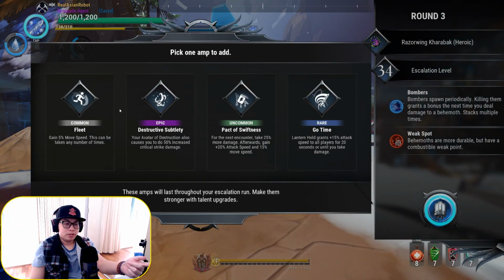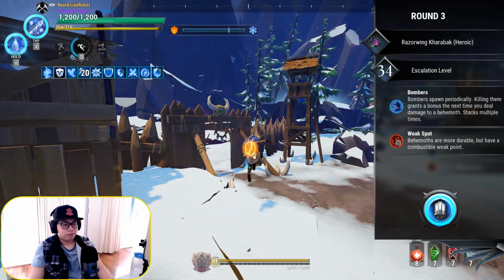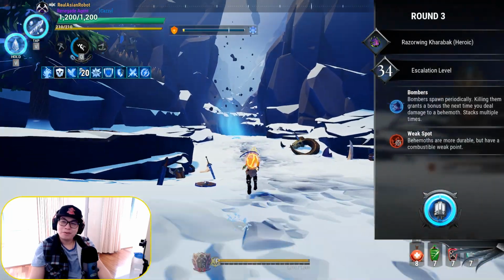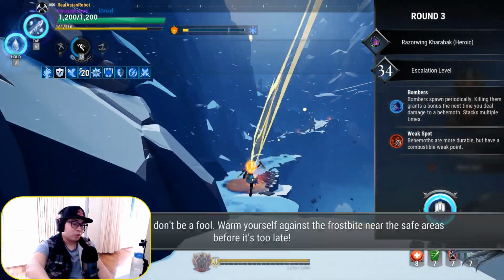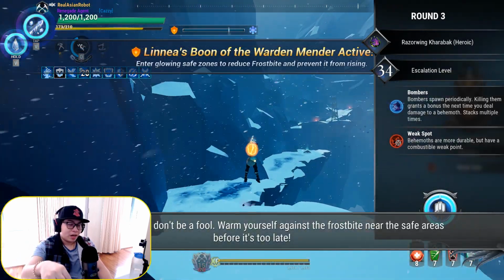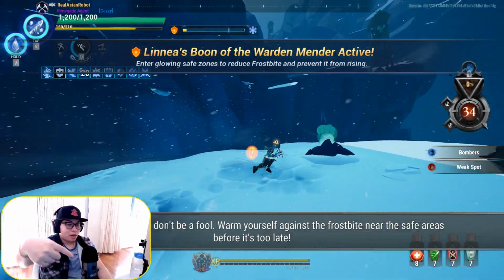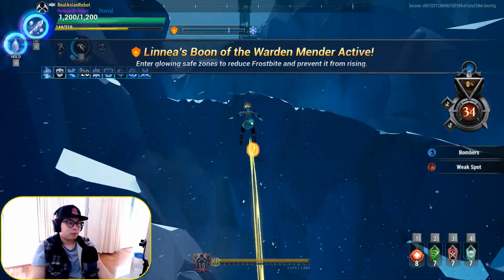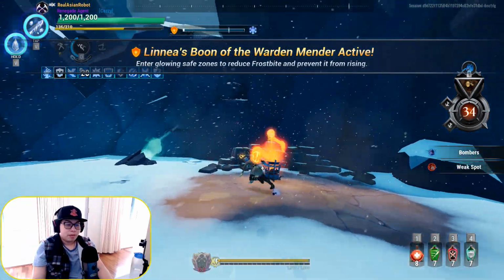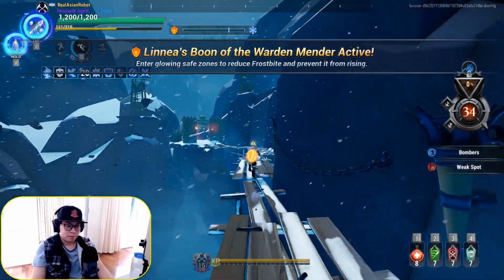Now, my choice here, Destructive Subtlety. 50% increased critical strike damage, hell yes. You can also go Pact of Swiftness if combat doesn't bother you. But do you see how easy this is? As long as you've got an easy build. Because remember, my easy builds are designed to help you do these escalations. As long as you've got an easy build, you should be able to take on whatever comes your way. Just remember that. These are designed to help you. Use them. Abuse them.